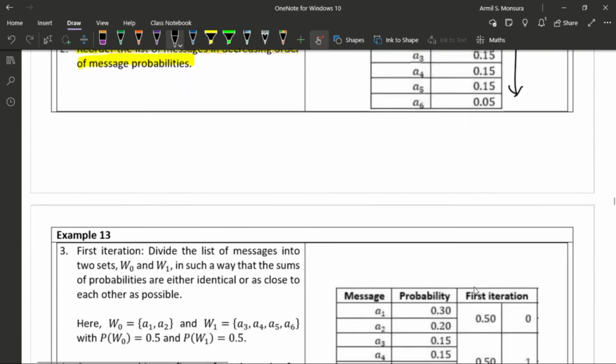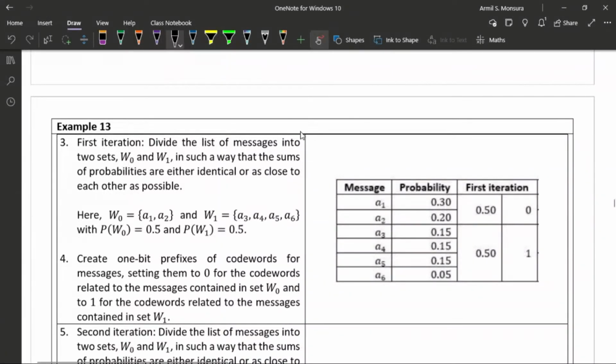So, now, on the first iteration, yung probability distribution nito, hati natin sa dalawang grupo in such a way that the sum of probabilities in each group would be almost equal. Or, ang target is dapat equal. Pero kung hindi pwede, almost equal.